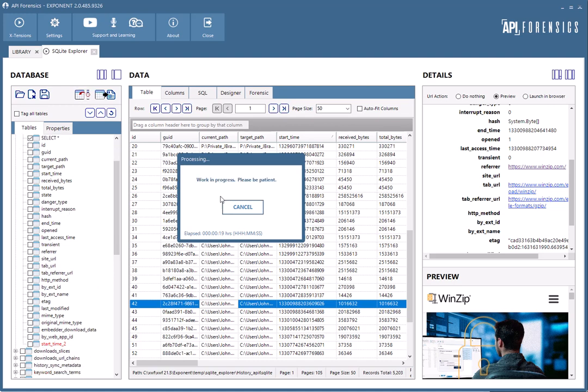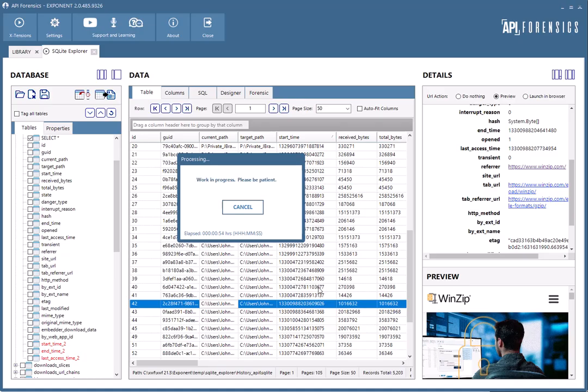Now you'll notice as this is being performed, in the bottom left you'll see the red start time 2 in the tables pane. And what it's doing is creating new columns within the existing database and then converting the timestamps for all the records. Now I should point out, and most importantly, we are not modifying the original database. From the very onset of opening up the database, SQLite Explorer will create a copy. And from that copy is where all this work is being performed.